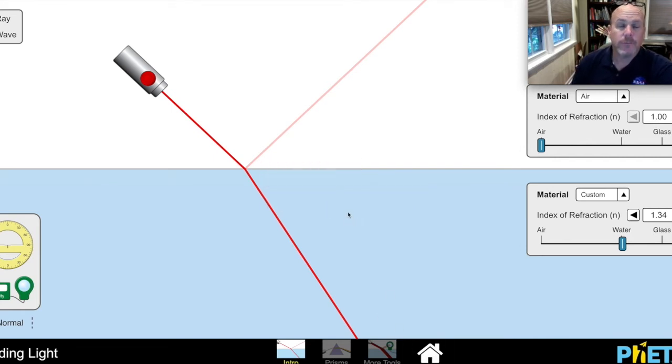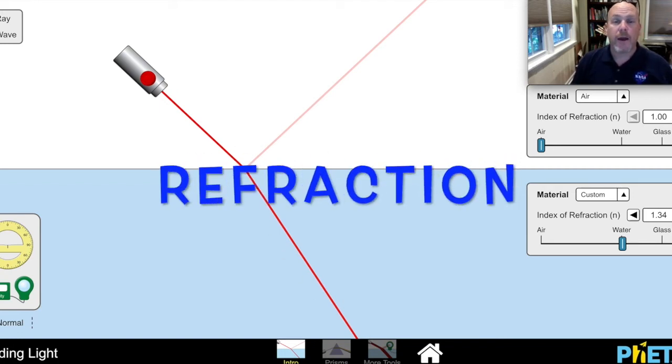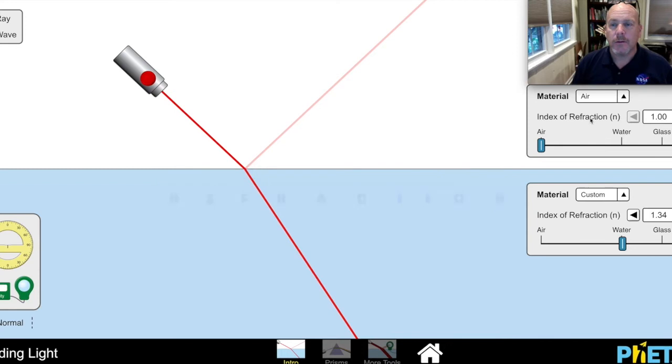Why? Well, many of you already know why, but we can see that when laser light passes through water, it bends the light. So we have this light bending slightly as it goes through the water. We call that refraction. You can see the word over here on the right, refraction. And that's when light is being bent.